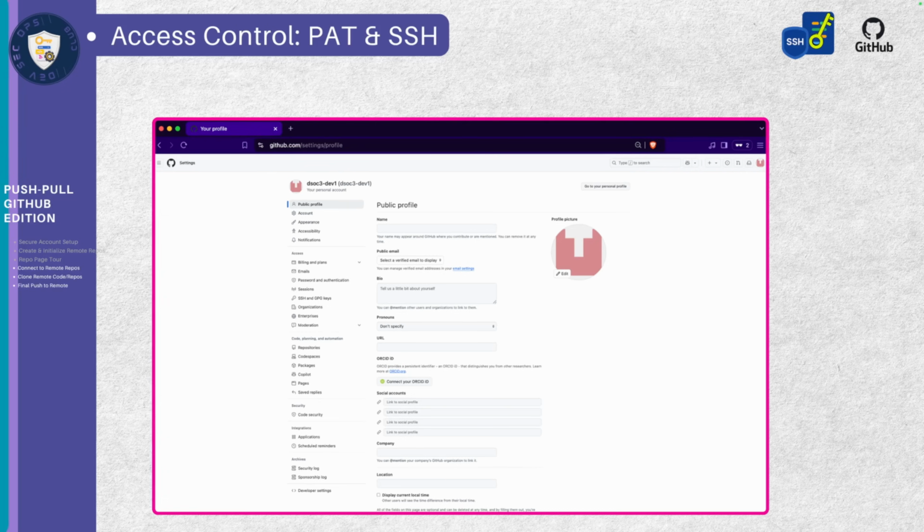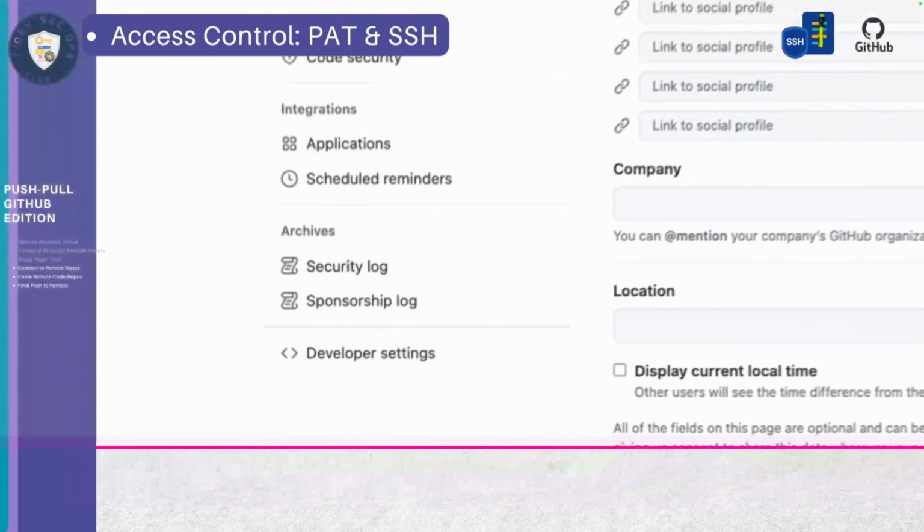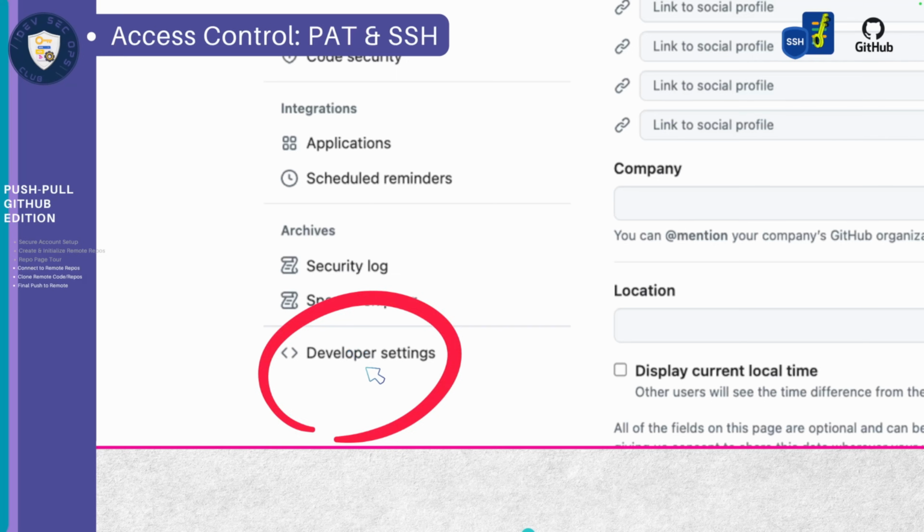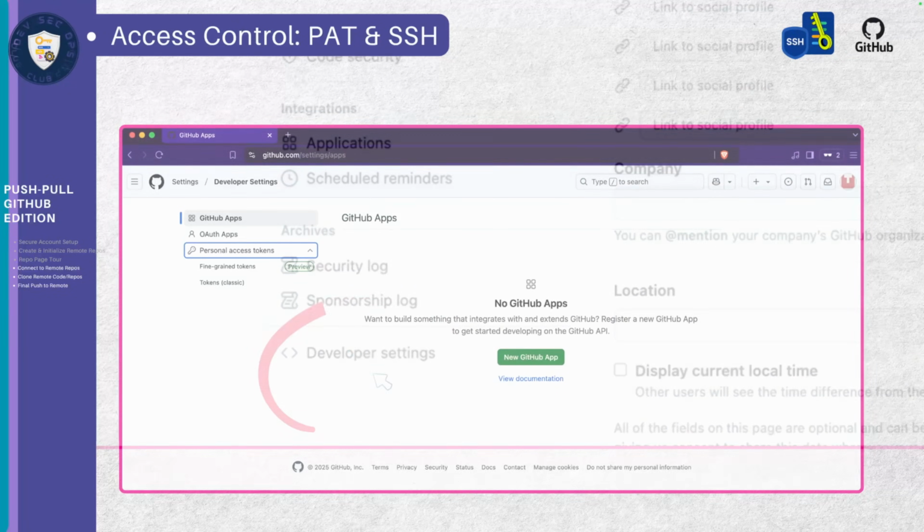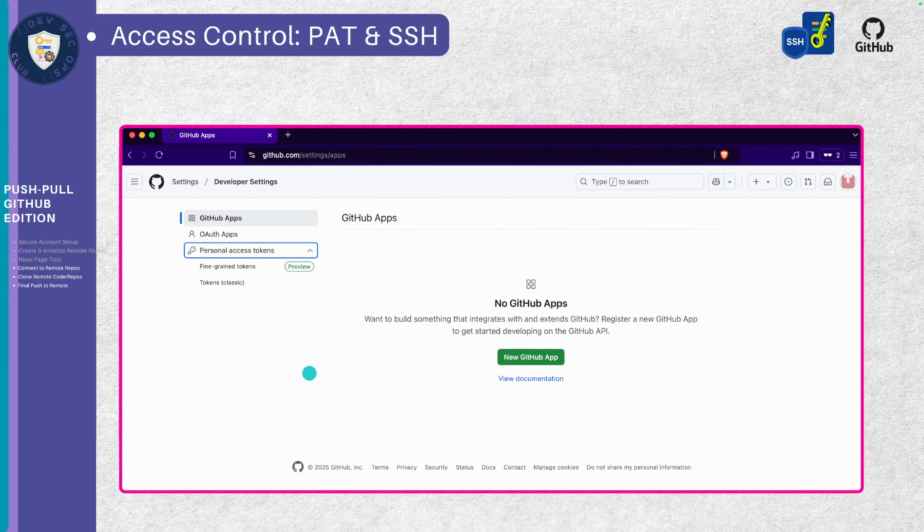This is an interview question. It is being asked, because there are several places, as I just showed you, where you have a setting option. So never ever think you create an access token in repository setting. Okay, so always remember. And here on the same page, at the very end, you have this option, developer settings. Click on this, and then your screen will change like this, and by default it will come over here, GitHub Apps. Okay, we are not interested in that. We are interested in this option.